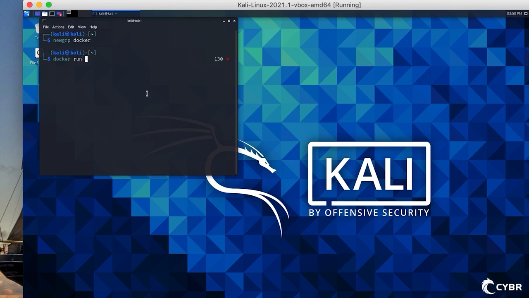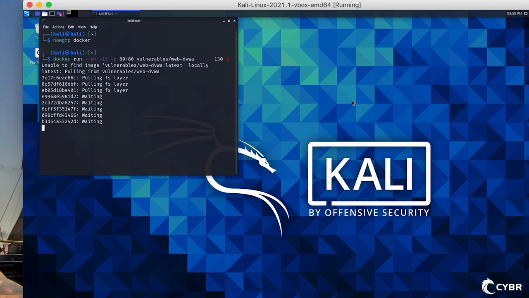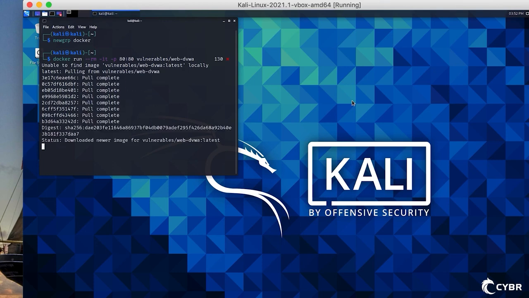For example, if we want to run the Damn Vulnerable Web Application, or DVWA for short, we can do that with this simple command of docker run --rm -it -p 8080:80 vulnerables/web-dvwa. If that doesn't work, sometimes people say it doesn't work, try running this command first of docker pull vulnerables/web-dvwa and then rerun that same docker run command that we just saw. You will have to wait until it downloads the needed images and layers and then starts the container.